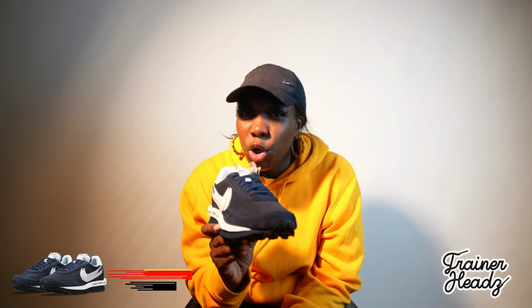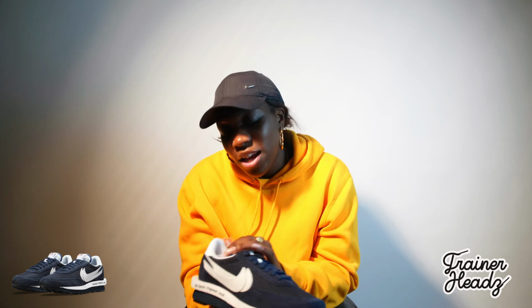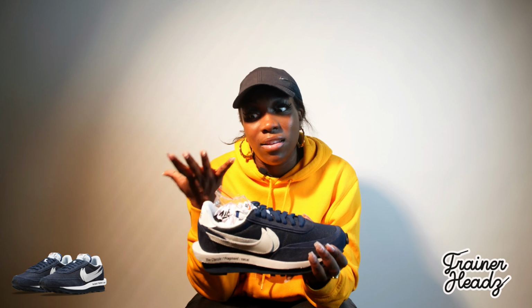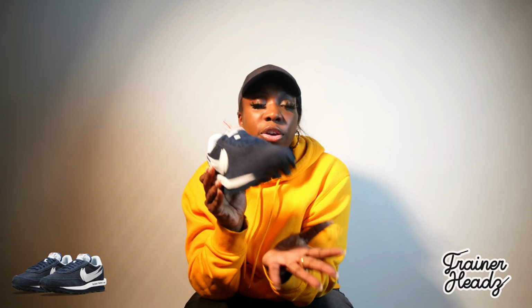For such a dope three-way collab, these actually are quite cheap. 155. Premium materials, it's very worth it. Resale is currently at 210 though. So, you know, if I were you, I'd get them now, because I think that's pretty ideal. And in trainer world, we know that 210 for a very good collab with premium materials is actually worth it. So not too bad for the resale either.